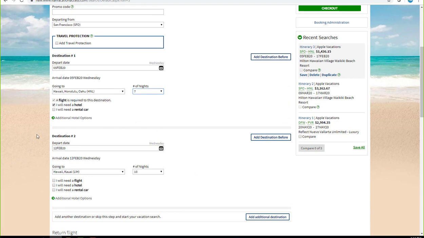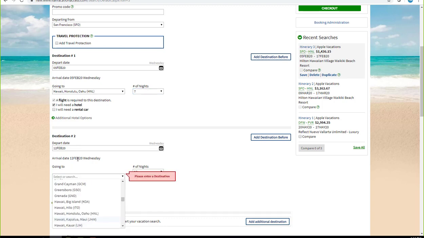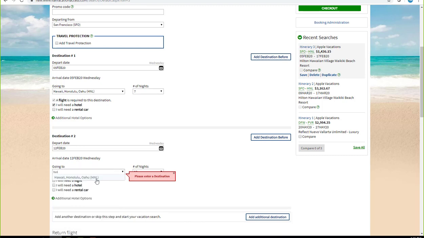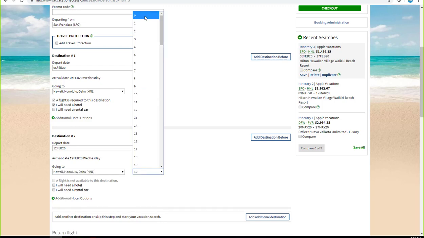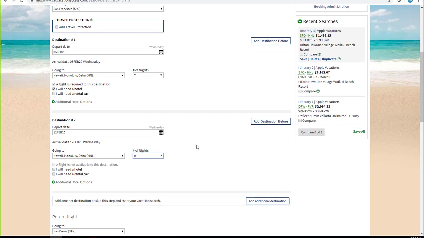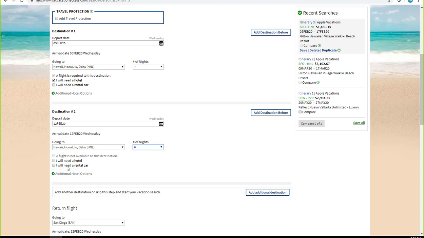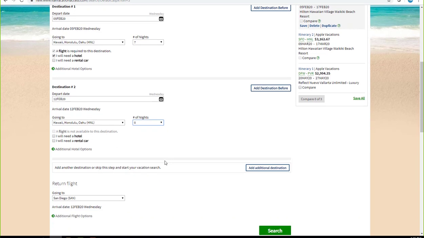have two destinations, but because this is the only option that you can do these types of bookings in, what you're going to do is destination 2, change it to your same city. So in this case, it'll be Honolulu. And then change your number of nights down to 0. And then you're going to deselect all these components here because it's basically a dummy stay. And now you'll be able to do that in multiple destinations where you can change your city that you need to go to with only having one destination.